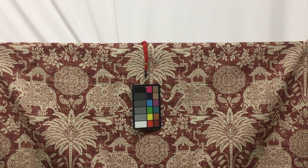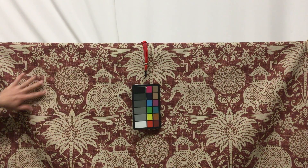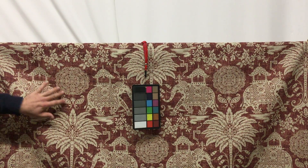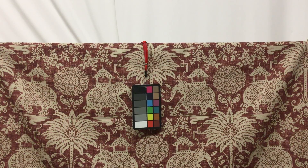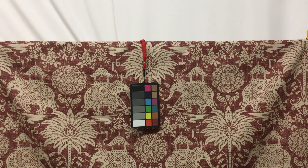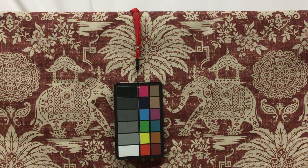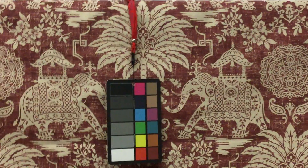It has this really beautiful natural colored ground — print rather. And then the ground, which is actually what's printed on it, is this beautiful kind of variegated two-tone red. Let's see if we can get you in here a little bit so you can see that beautiful two-tone color. It's really, really nice.